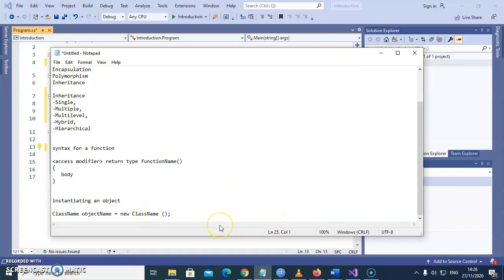This is how you instantiate an object. So in the next class, we're going to continue with this code. We're going to instantiate an object and see how it works.